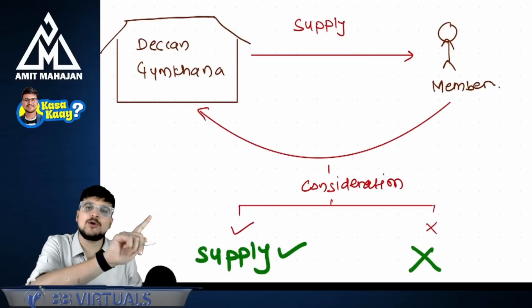Now let's take an example. I made one hamper for my girlfriend. So you can see these things in my hamper: Parle G, Good Day, belt, wallet, and chocolate. So these are the five things I bought, and I thought I will not buy a hamper. I will buy these things independently. I will go home and I will make a hamper. And the total invoice is 1,000 rupees. What do you think? Is this a composite supply or a mixed supply?